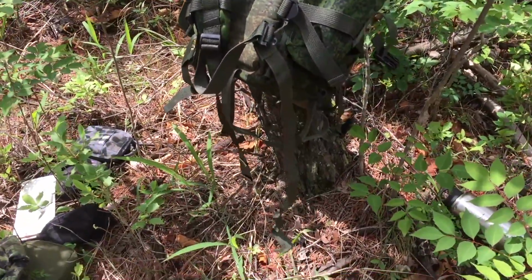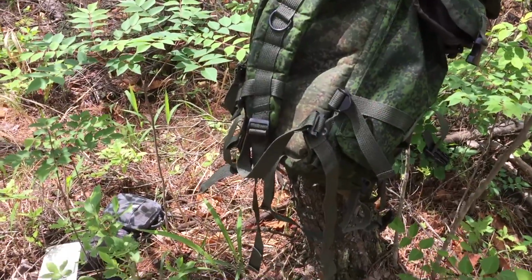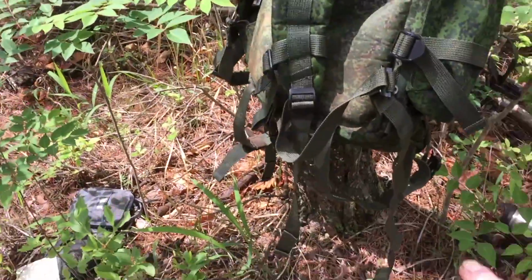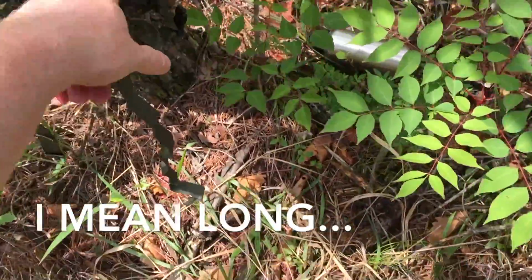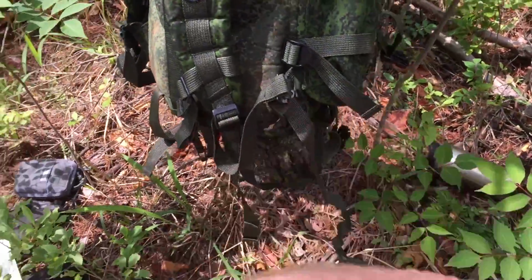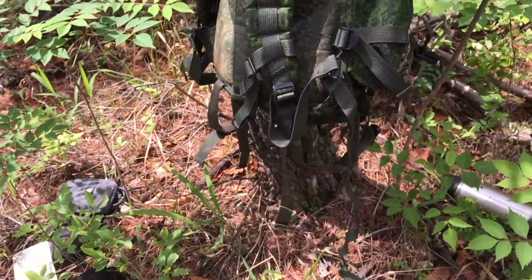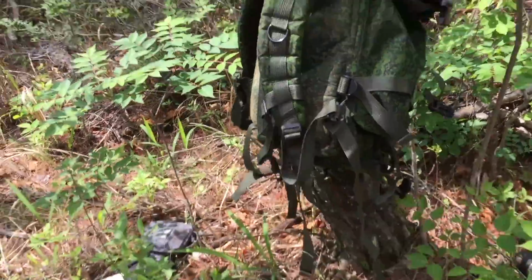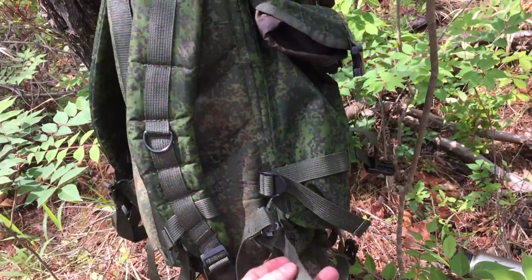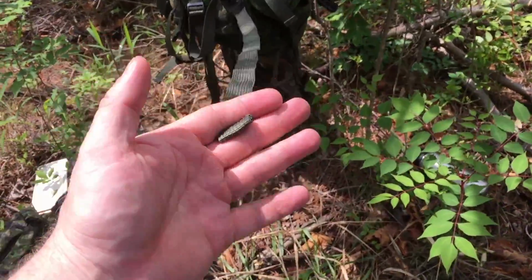I don't know how thick your coat and the armor are supposed to cover, but that is really thick, and you have to make sure it's tucked in here, because if not, it will get stuck on branches, twigs, bramble, or you might trip over it, like I actually almost did once. Yeah, so that's not cool. But it's not a deal breaker. It's just kind of annoying, you just got to watch out for it.